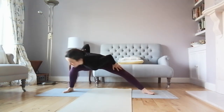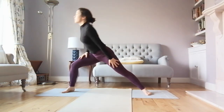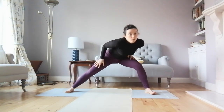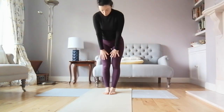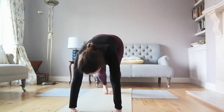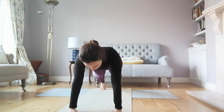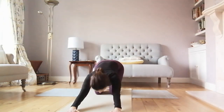And now let's swap sides. And then walk the feet in. Okay, and then from here, curl all the way down. I'm going to walk the hands forward and step the foot back. And you can bend through your knees, bend through your elbows, and bring yourself all the way down, arching back and up. Good. And then press the hips back.